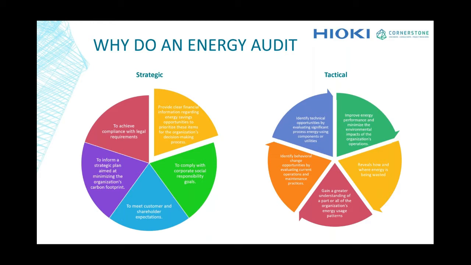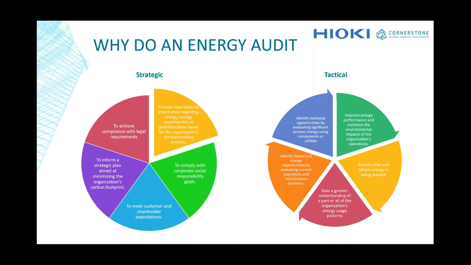Then another thing that happens with an energy audit is that even if a building owner or a facility owner is running the building and operating it, there are areas where some things are hidden. An energy audit actually reveals those things and helps in understanding the operation of the building itself. So things like how was the energy usage for a particular time period? Why did it increase? Why did it come down? Why is it that during a time when it was winter, cooling utility bills were higher? There are things that might remain hidden, but through an energy audit, we can identify them.